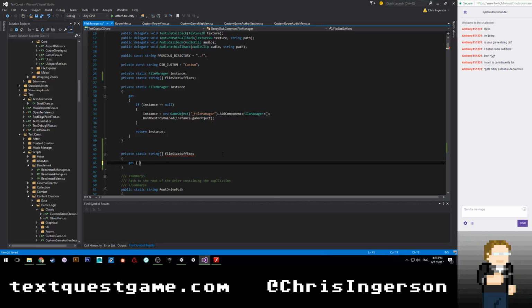Anyway, so we're going to say get, return file size suffixes.length is greater than 0? If so, we're going to return file size suffixes. Otherwise, file size suffixes is equal to new string, blah, blah, blah, all this fun stuff. Let's see.